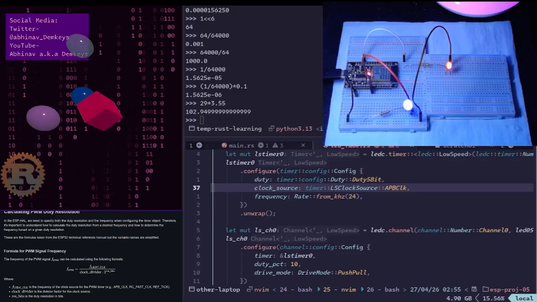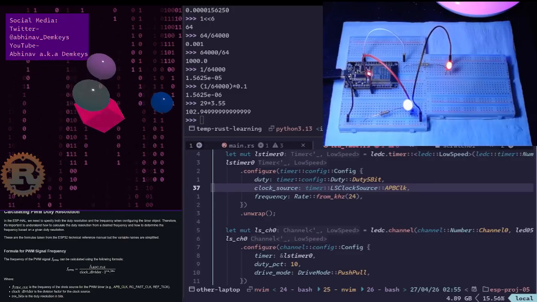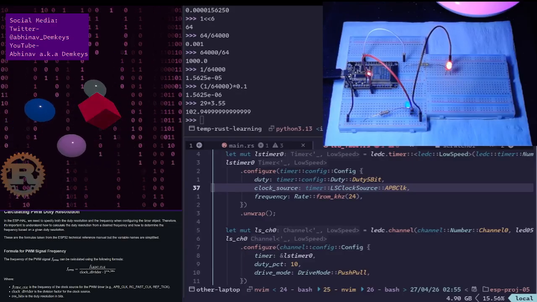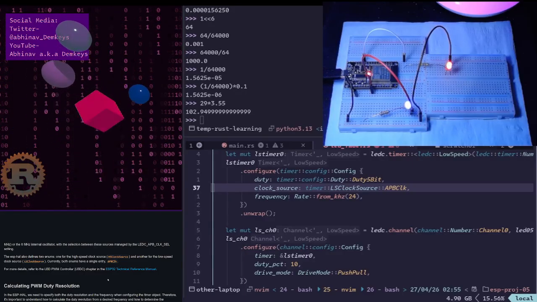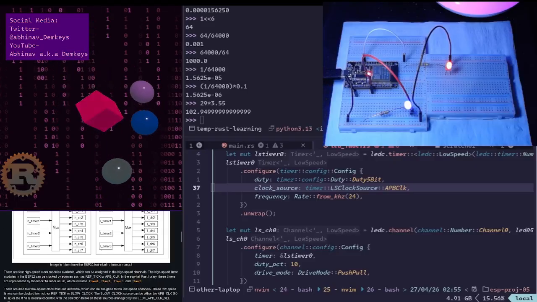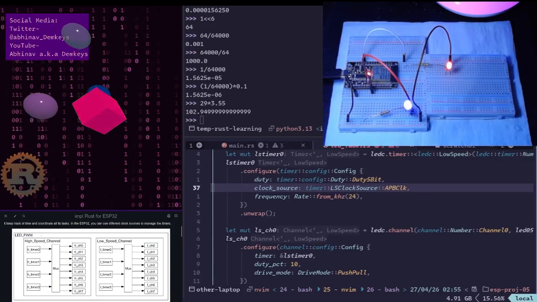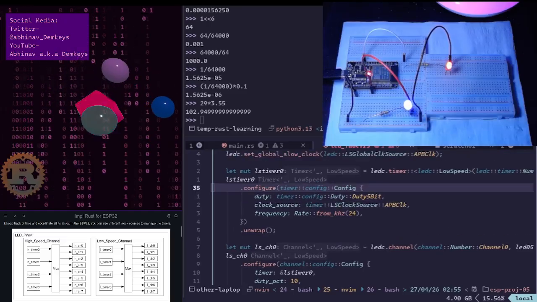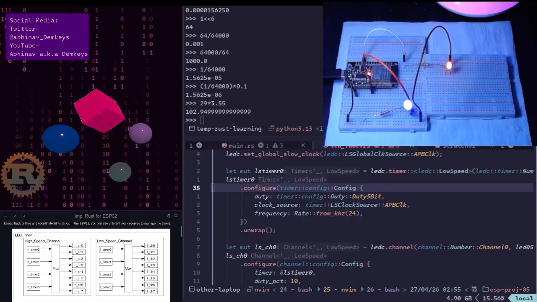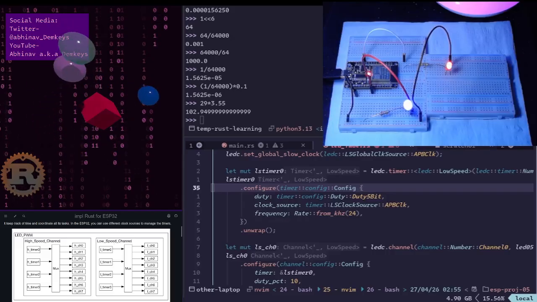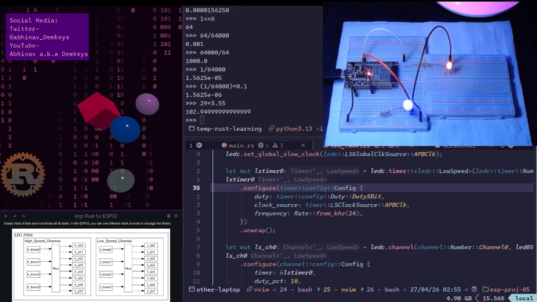Within our, actually, for this I should show the diagram that was shown here. That is this. So within the LED PWM, we have two groups: the high-speed channel and the low-speed channel. Give me a second, let me just make sure it's showing up.